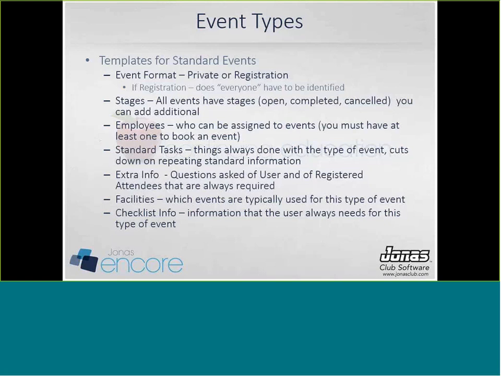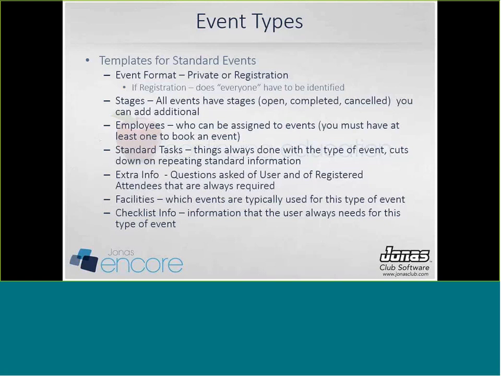You also have extra information fields, and these are custom fields you can create that are linked to an event type, such as the outside flower company or the outside DJ or the name of certain contacts that you want to associate with that wedding event type. So they're custom fields, and these could be checkboxes, they could be text fields, they could be numeric fields. These extra info fields allow you to capture information that maybe we don't have already in the event setup. These are organizational fields, they're information capturing. They do not show up on the BEO printout. They are simply for internal use to store information.